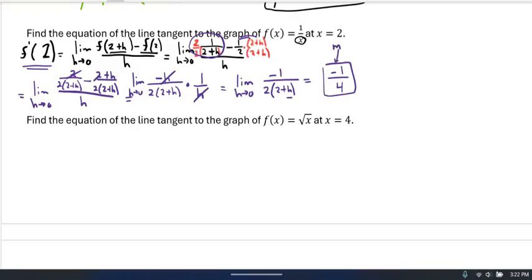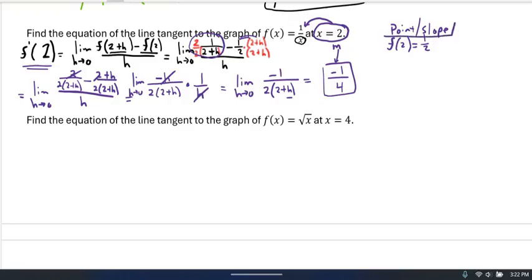All right, so we need to use the point slope formula, just like I did on the previous one. But we don't have a point. All we have is x is 2, so we need to figure out what the y value is. And so all we're going to do is plug it into the function. So we can see that f of 2 is 1 over 2. We just put in a 2 for the x. Okay, so that's your y value.